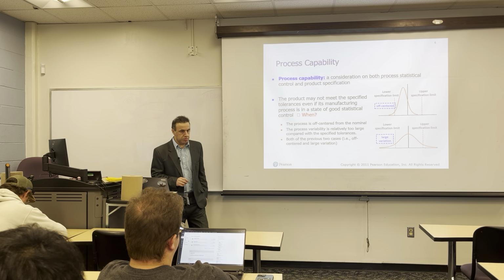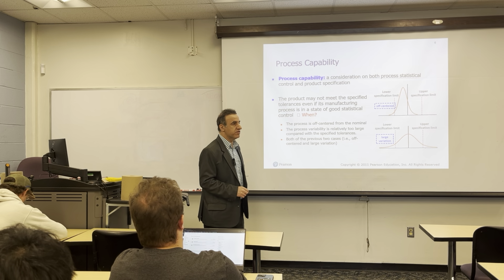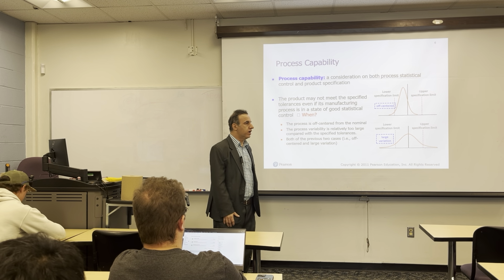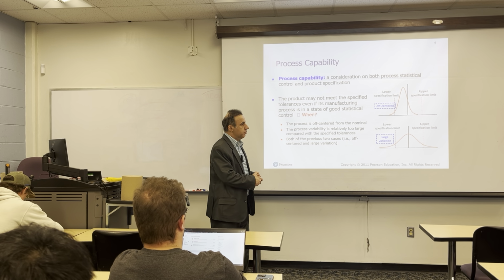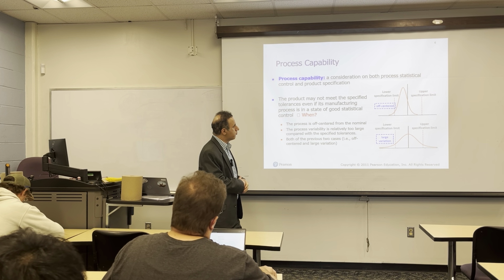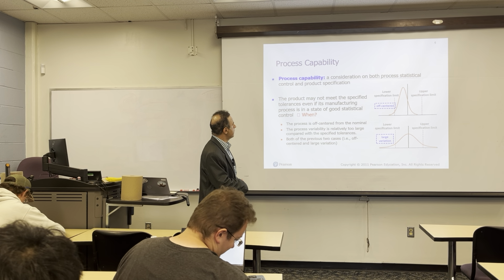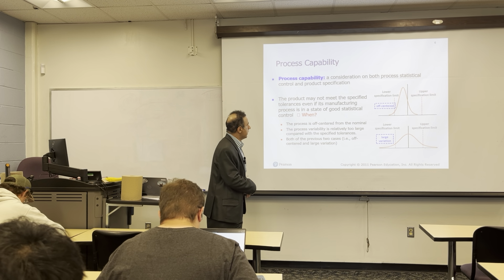Okay, so the idea is to measure, to quantify process capability, right? We have those specification limits defined by customer, and then we have a process. It has upper control and lower control. Based on that information, we can define whether our process is capable or not. Okay.